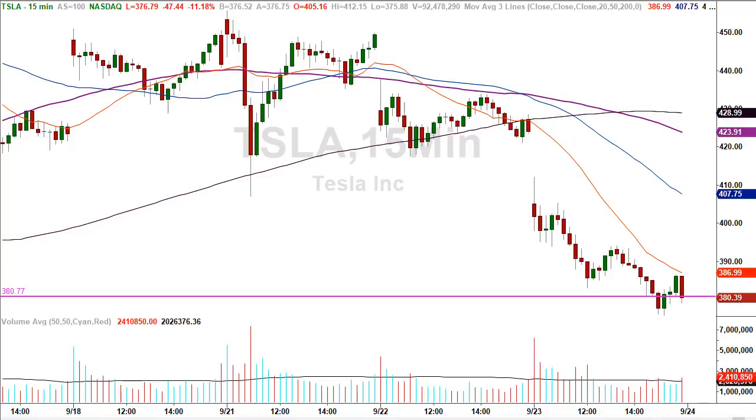On a $380 stock, $3, $2.50, $2, it's too close. If a stock comes close enough and you're not sure whether it's too close, ask yourself this question. Do I think it's too close? And if you're not sure, pass on the trade. That's the litmus test. Because here's the deal.